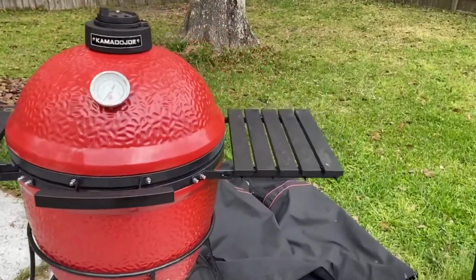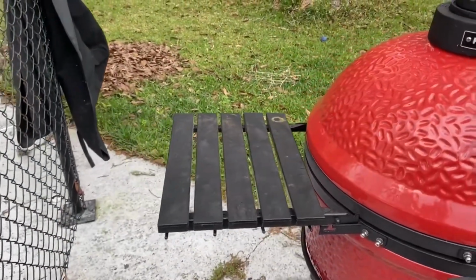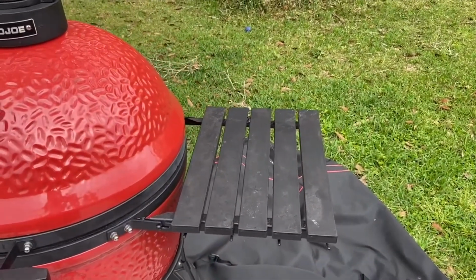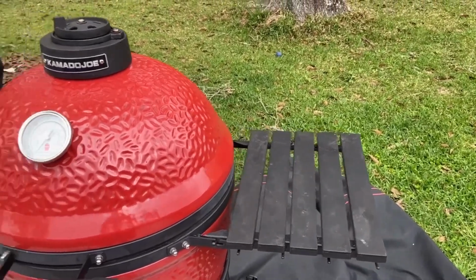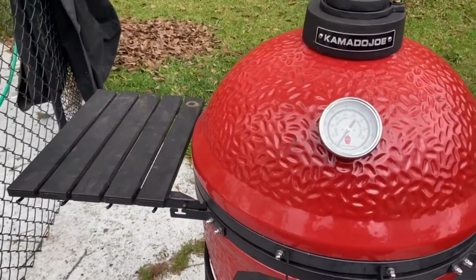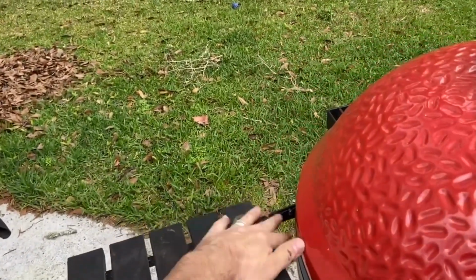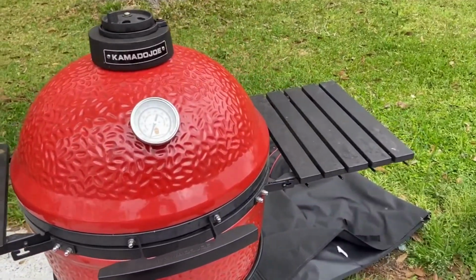You get these tables, which are made of, I think they call it, HDPE plastic or something like that. And these tables are awesome. They don't fade. I haven't had any issues with them. They really do well in the weather, and that's pretty much how they market them. I've got a couple spots here where I had stuff sitting, but other than that, man, they really hold up well.